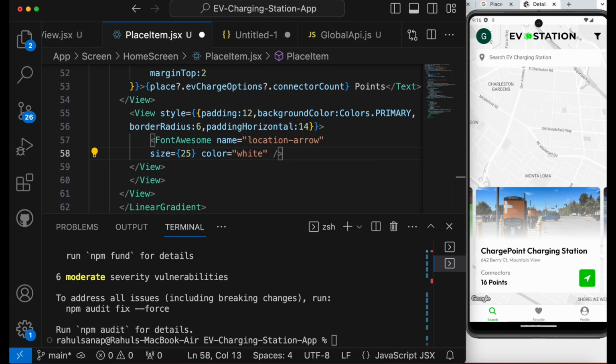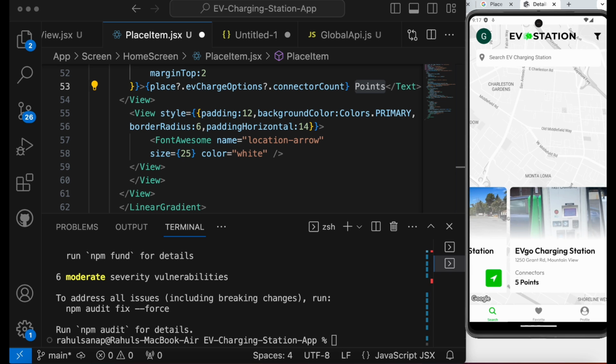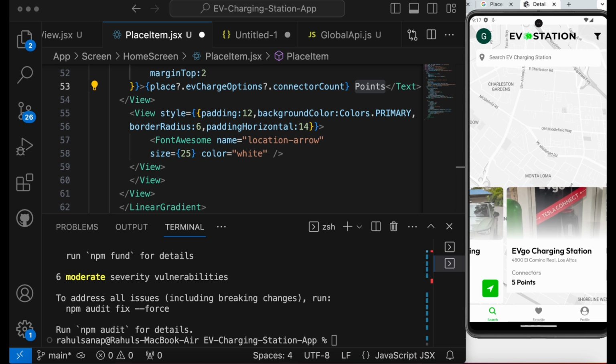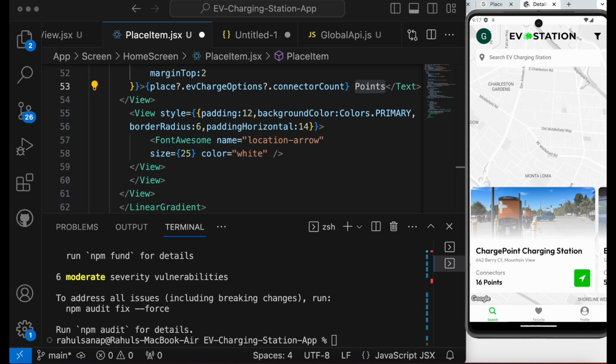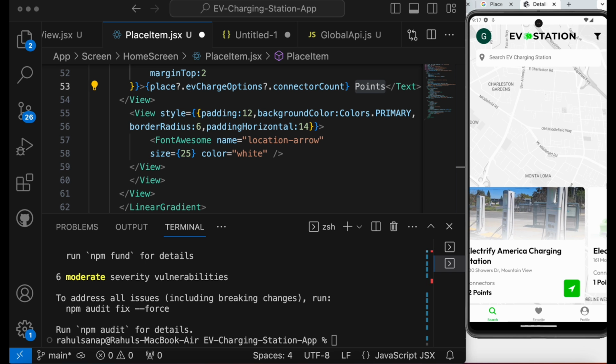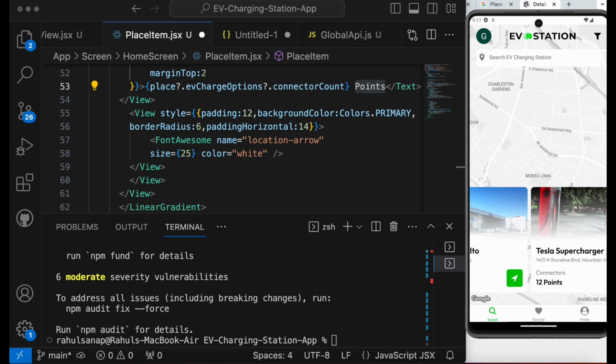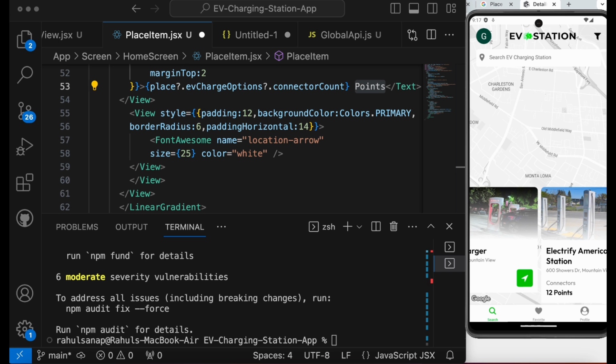Along with that we have these connectors with a number, and I added this point as a text as well, and obviously this is scrollable. I hope you understand how to get this data and how to display this beautiful card FlatList view. Next we're going to show the markers on the screen.